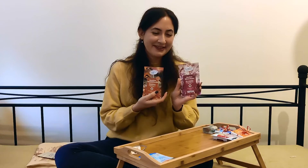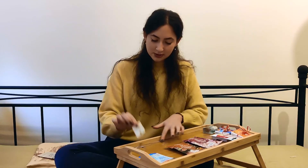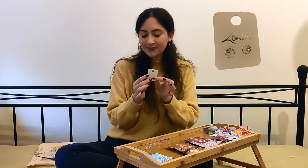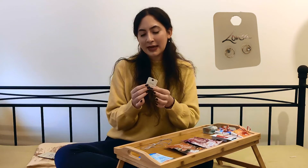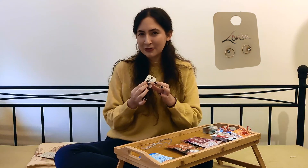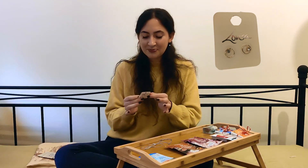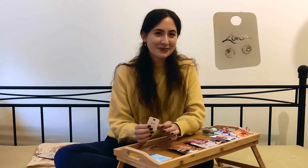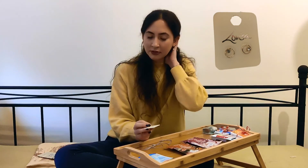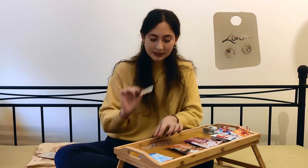The final two items. The first one is this pair of earrings. I love earrings, so I had to include a pair, and I think the girls are also expecting me to add something like this. It wasn't easy to find a pair suitable for all four of us since everybody will get the same items. I thought it would be better to buy something simple and elegant. I hope they will like it — I think they will.